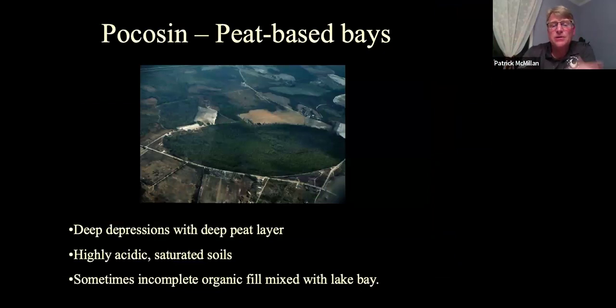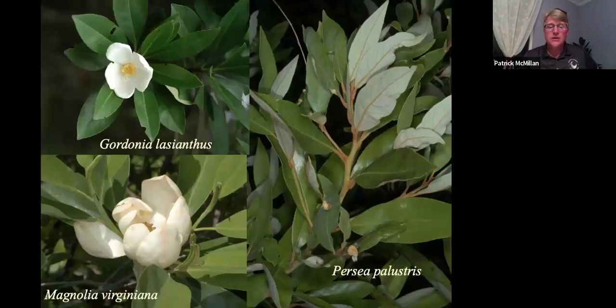But in our neck of the woods, most of our bays belong to one class, and that is the peat-based bays. So we've been talking about soils, sandy, here we're talking about one that is a dome of peat, partially decomposed, waterlogged vegetation that is exactly what it sounds like. It's peat, right? Peat is highly acidic, often completely organic, and saturated in most cases. So to grow here, you have to be able to tolerate those conditions.